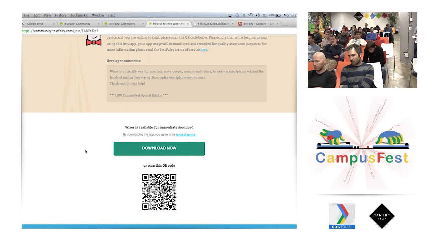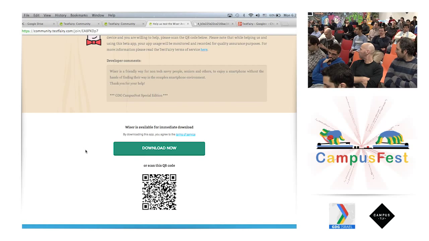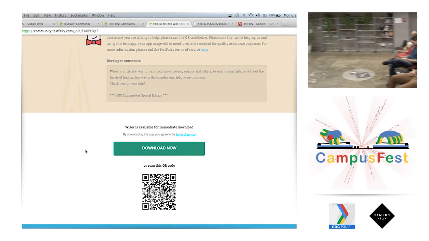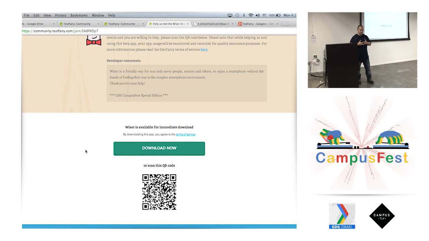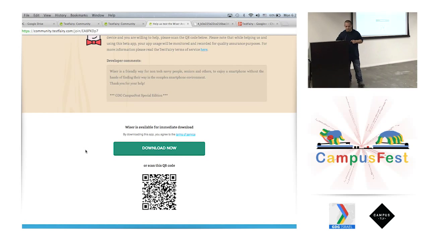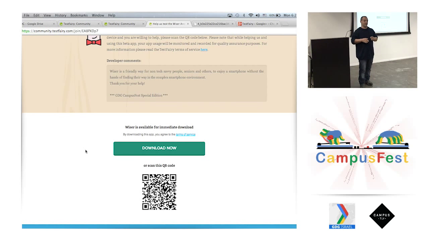And yes? How does it display the screenshot? Does it come from the application or is it predefined by the programmer? OK, the question was about the screenshots, whether they're uploaded automatically or you need to do anything in the app. Something very important that I didn't mention, one of the key factors of this service, is that you don't need to make any change in the tested app. All you need to do is take your APK, upload it to TestFairy, and we do everything on the server. We open the app, we add our code, and we close it. It's a process called instrumentation. We won't discuss that here because it's a very long talk, but there's zero work for the developer.